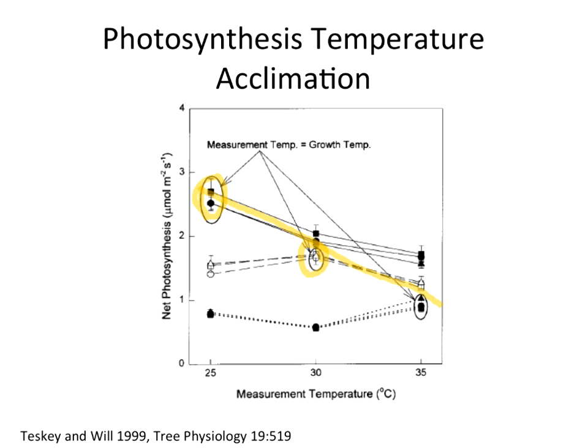degree to which adjustments can be made. So for instance, trees grown at 30 degrees Celsius weren't able to adjust their photosynthesis to have similar rates of photosynthesis as those at 25, but they were able to optimize to some extent. So it's important to remember that trees can adjust to some extent to changes in temperature.